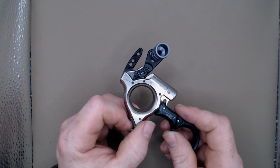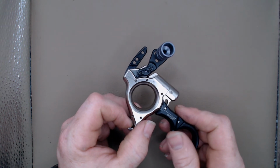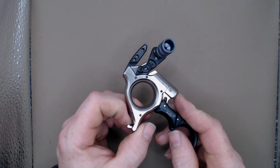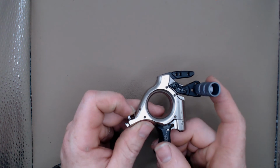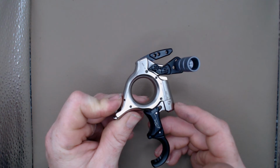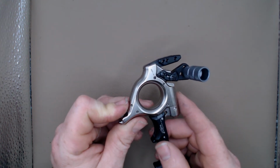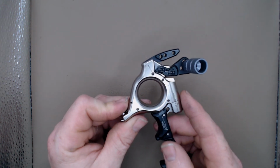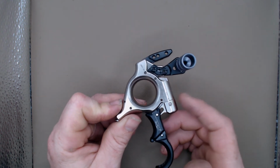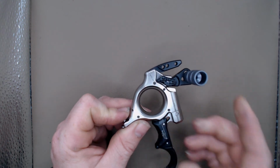That quarter turn from failure setting will give you the minimum travel the release can safely be operated, and you can operate it in thumb mode with as much or as little travel as you choose, and set it to your preferences. Since the safety is capable of disengaging before the thumb barrel bottoms out, you may need to play with the tension settings if you choose to operate with minimal trigger travel. If you go too close to 0 travel, you might actually end up getting a misfire unless there is some tension on the hook. So there's a little bit of dance to be had with the mechanisms. If you go too short on the travel up here, you may have to add tension because the release may think that the safety is disengaged if it's down too far.